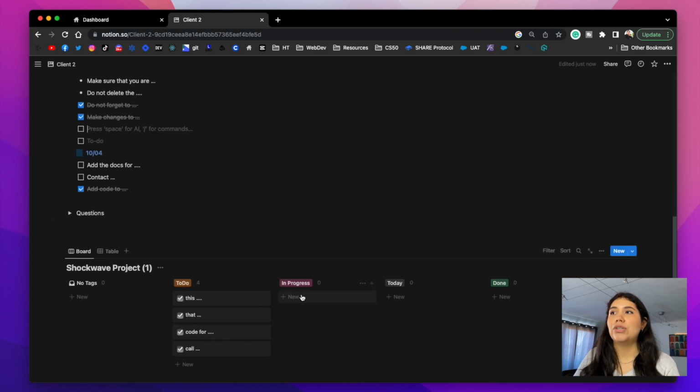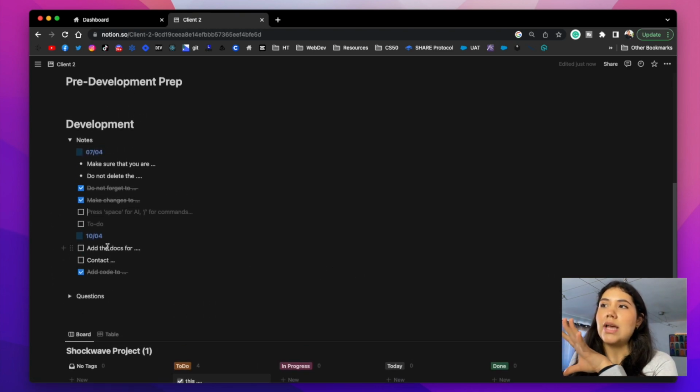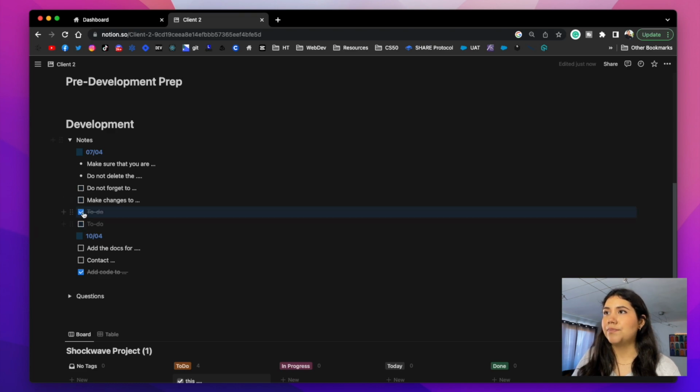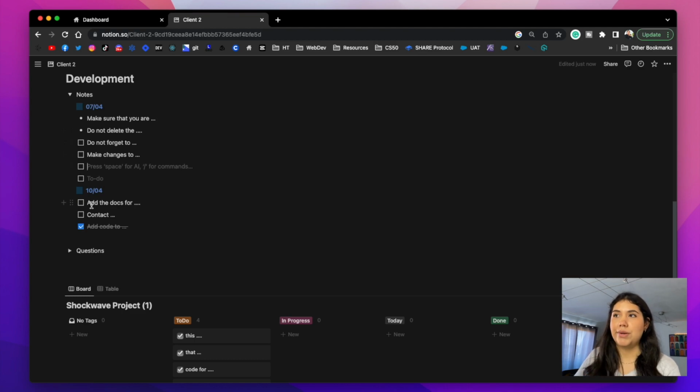Or if you don't want to use the Kanban, there are times where it's a smaller project and I don't want to use this Kanban board, and then I'll just keep the notes and the questions, and I'll just tick things off here like, okay, I completed this, I completed that, and that stuff is done, and we'll move on to the next meeting. So it really depends on the size of the project. So I have that, and this is how I do my notes.